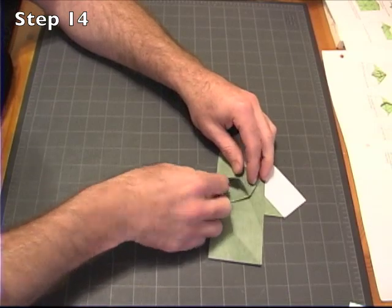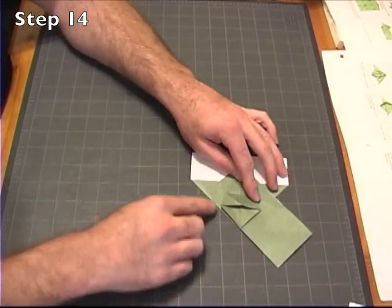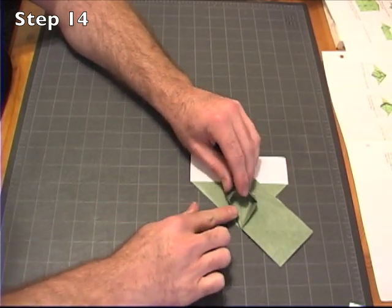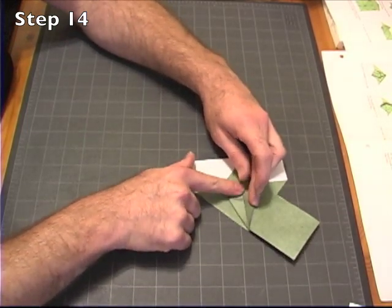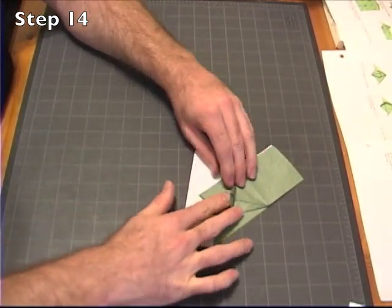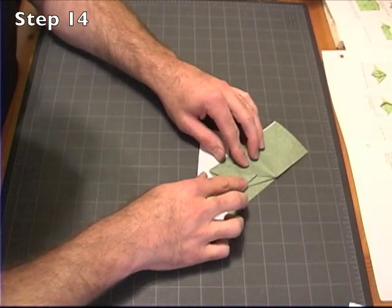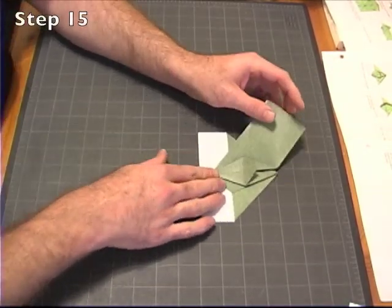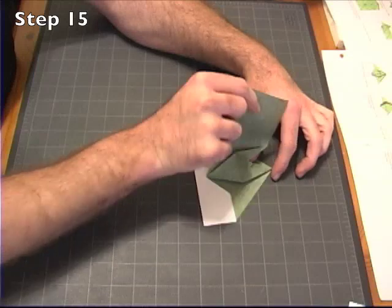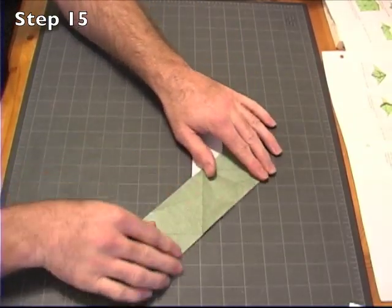Okay, so I'll go through that real quick. This is what we have at the start of this step. All the petal fold is, is we're bringing this edge and this edge to meet the center line. Open that up, these go to the center line, and this should come to a point — push it down. Then we're going to fold this flap up. After we've done all that wonderful folding, all that actually is is just pre-creasing. So we're just going to take this flap and open it up — unfold all of that — and lay it to the side.